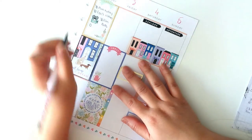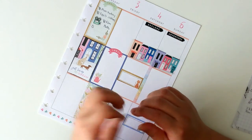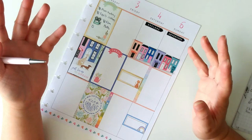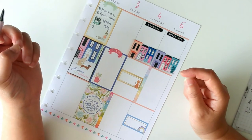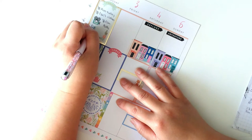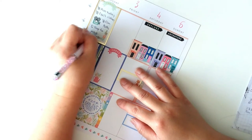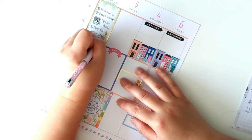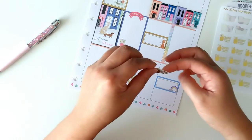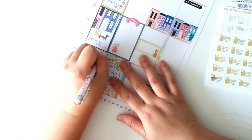The next task after I finish filming would be going out to shop for a jacket, because I have an interview next Thursday and the only jacket I have is this purple-pink jacket, which I'm not sure goes well with my black pants or is even proper for an interview. So I thought I'd go out and get a black jacket or blouse. This one is from Happy Daya — it's a gold foil grocery shopping sticker. I'm going to put a checkbox here.